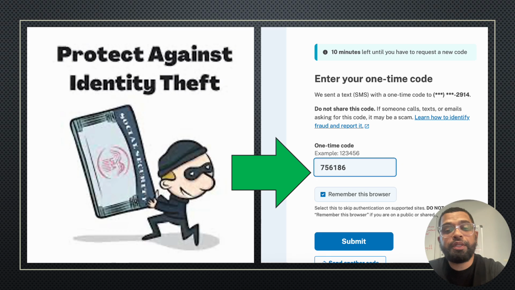For security purposes, once you have an account, or while you are creating the account, it's going to ask you for your phone number or an email. Every time you sign in, it automatically sends you a code, and once you go back to signing in to your account, you can put the code in for security purposes, and once you submit, you should be able to have access to your information.